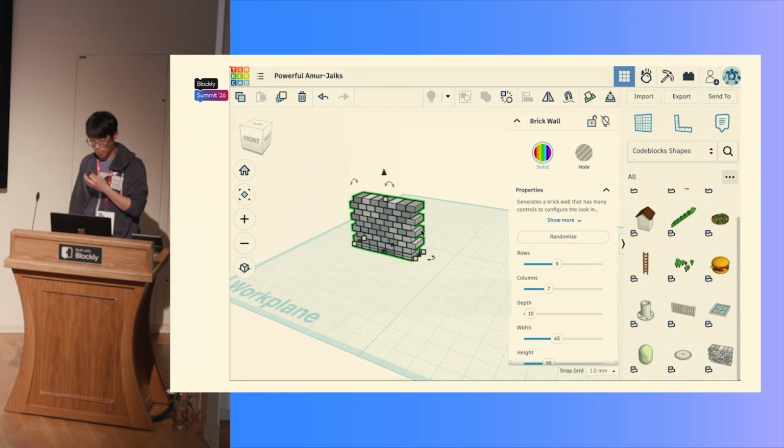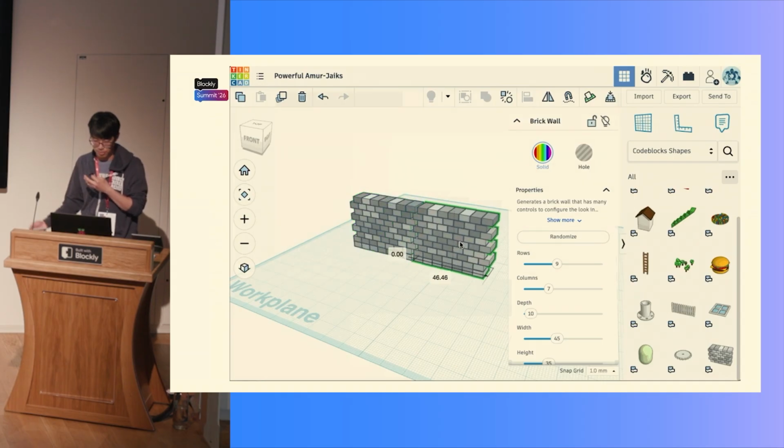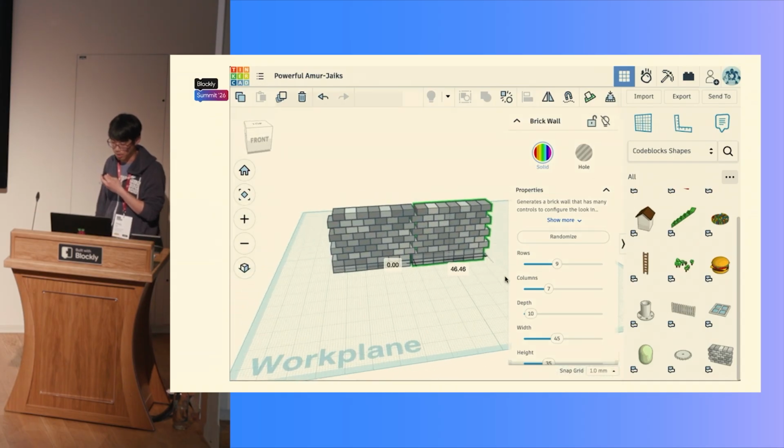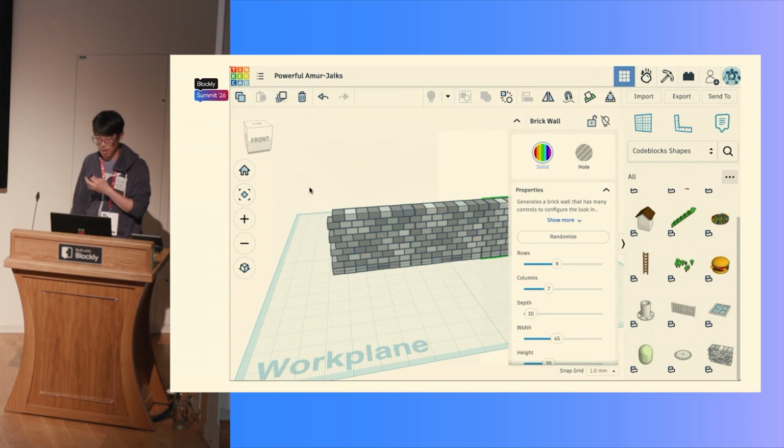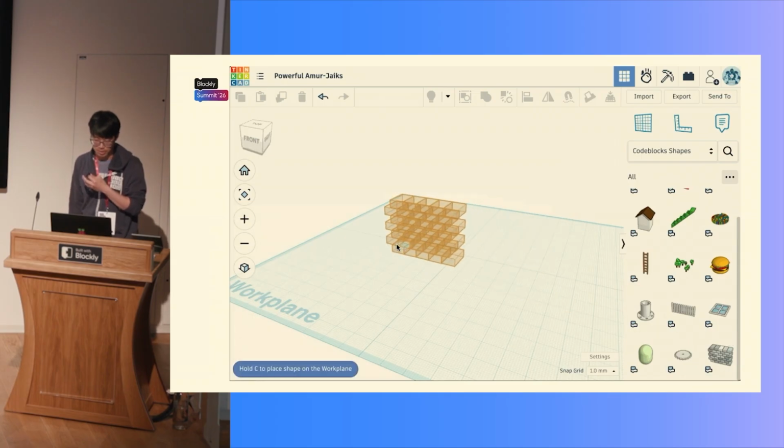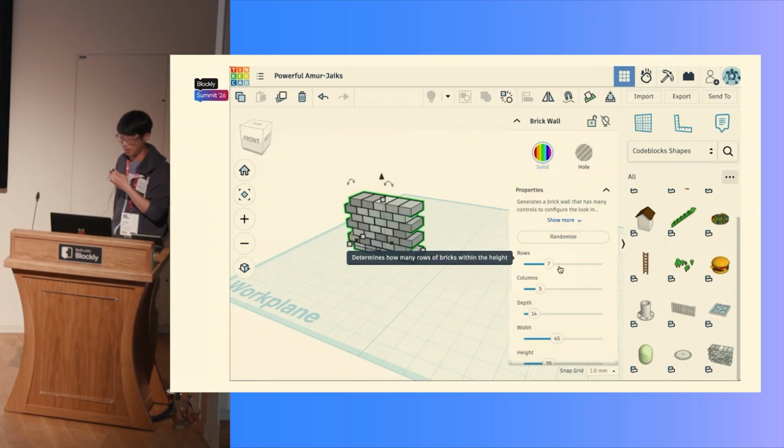And then when I bring that over to the 3D workspace, we can see how quickly the results appear after we change a parameter. Even with the generated code that can be many lines long, if you utilize good practices in creating code block shapes, they can perform faster than shape generators.